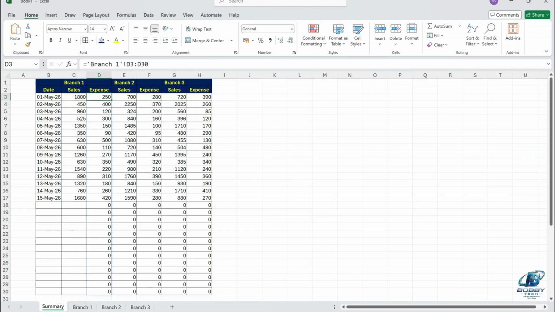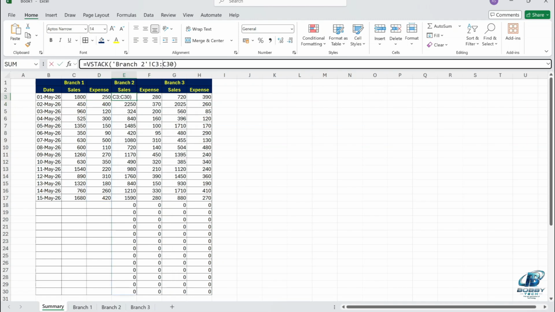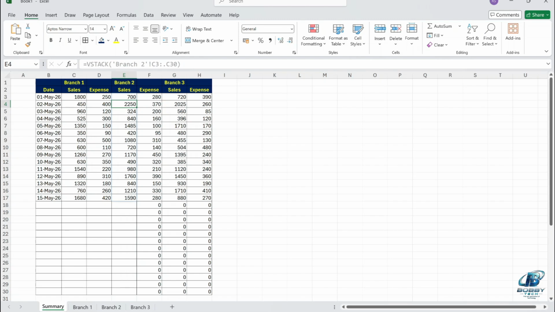If I want for this, I can go and do the same thing. It solves all the problems. The good thing is if I do for one, I can just drag it just like I did before. It should be able to solve the problem. So you see, it's very simple.